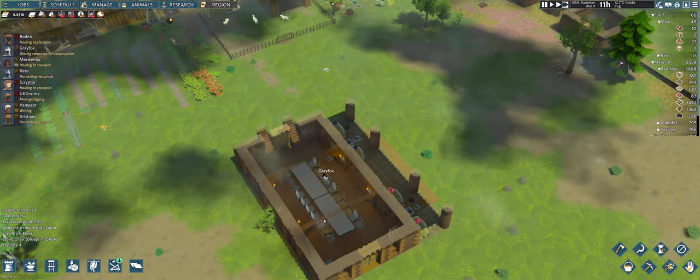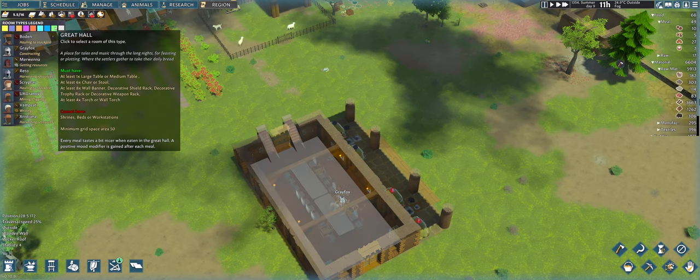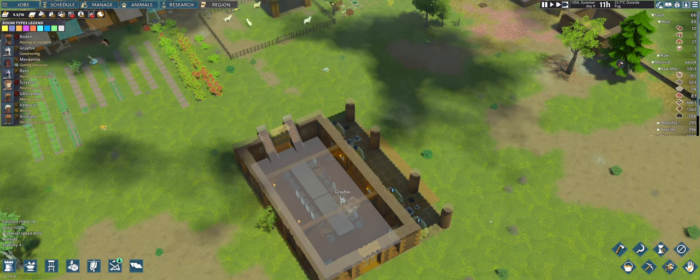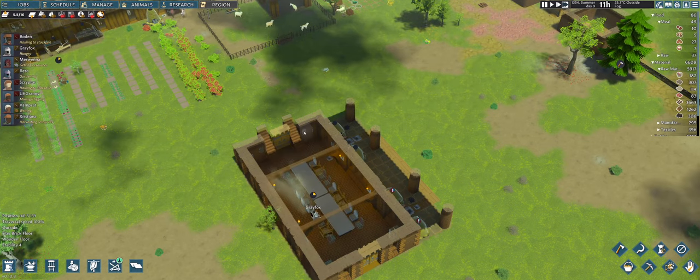Because I have six chairs already. I have two tables. What else did I need? I have the tables, I have the chairs, I have the torches, and I'm hoping that by adding these four, I will have enough of the other things. So I don't really need to finish the chairs to get the Great Hall.